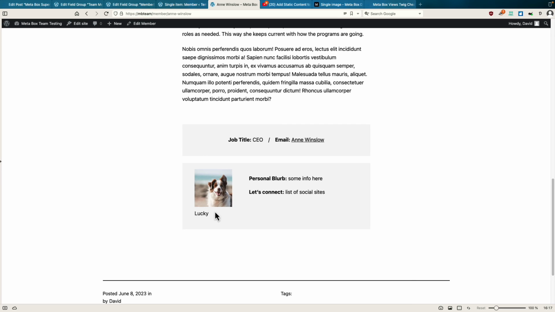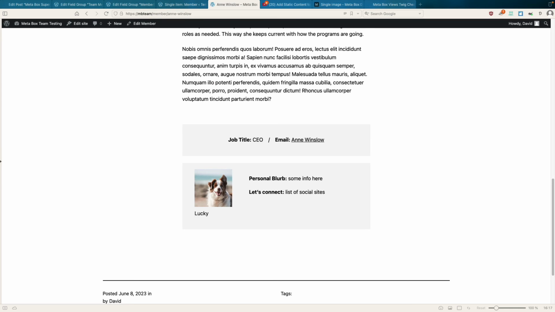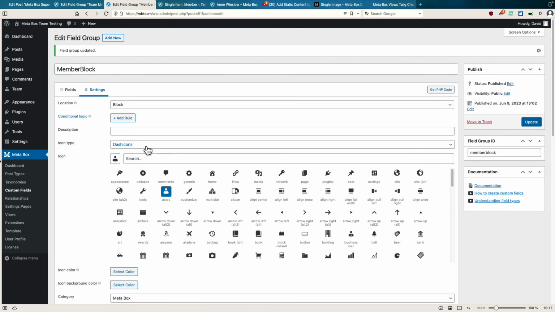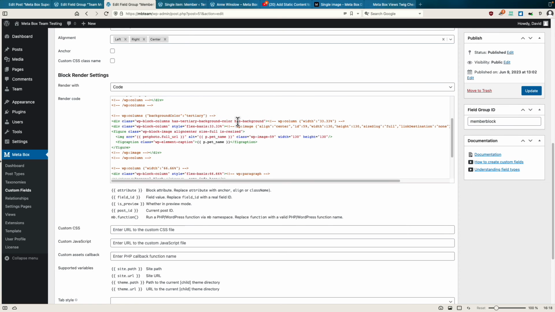Good. Now we want to center that, I guess. Let's add our inline code to the figure picture. Okay.